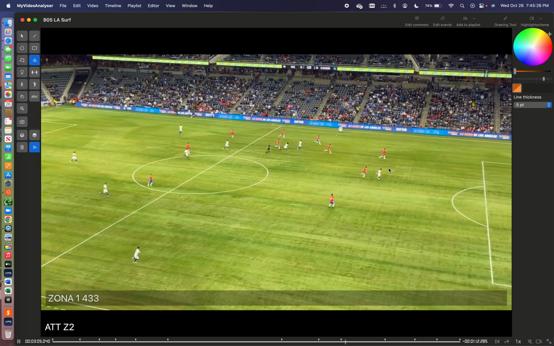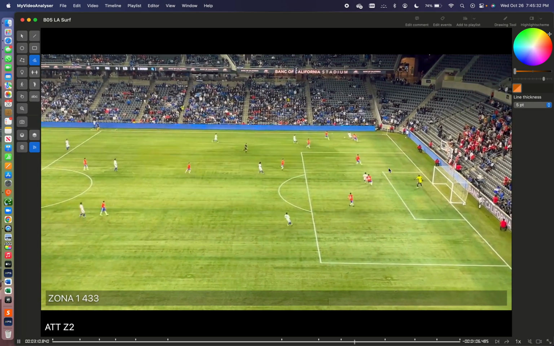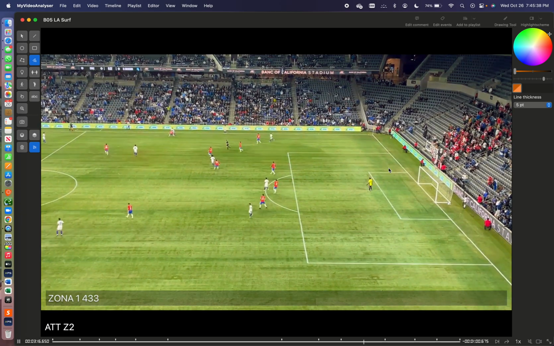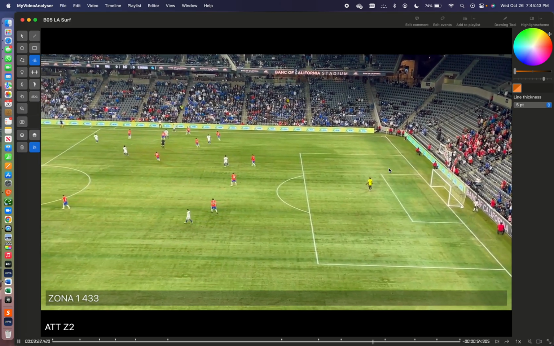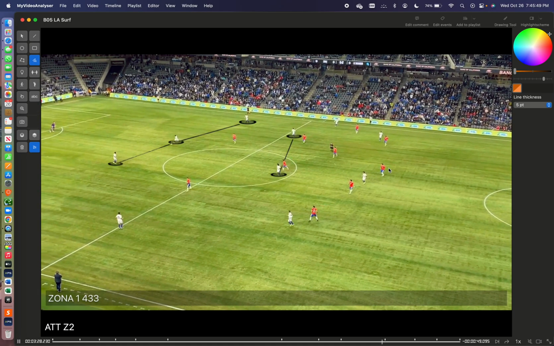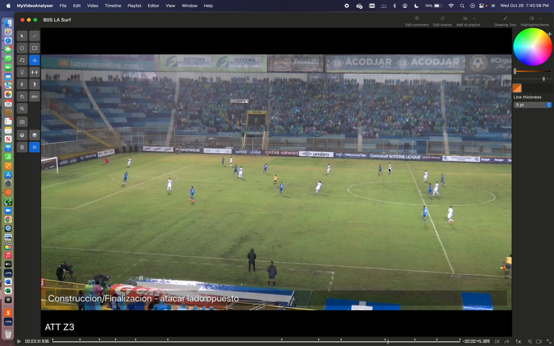Here's another example. This is against Chile. It's higher up. We can't continue to advance or create a scoring opportunity. We attract pressure to one side to attack the other side. And then in doing so, we create our shape with the base of 3-2 for the purpose of attracting pressure towards the middle to attack outside. Now, once all of that is set, we're able to connect build-up to penetration. Penetration, creating a scoring opportunity.